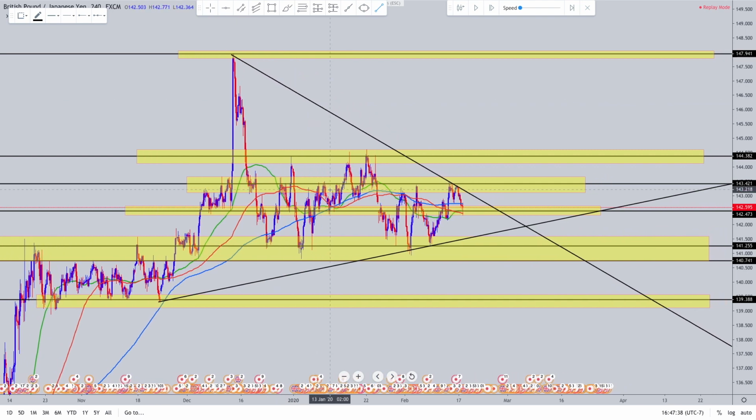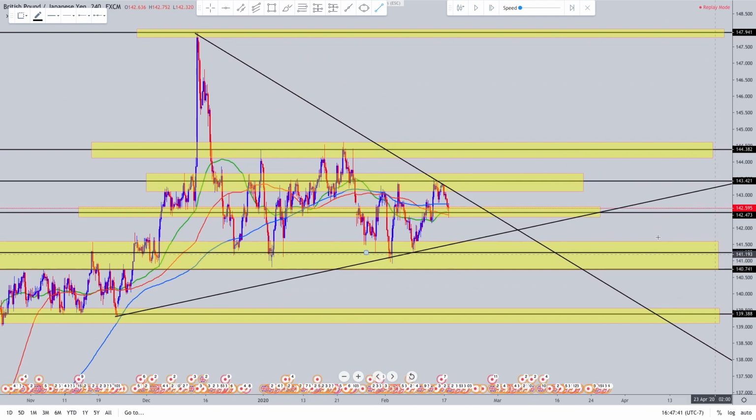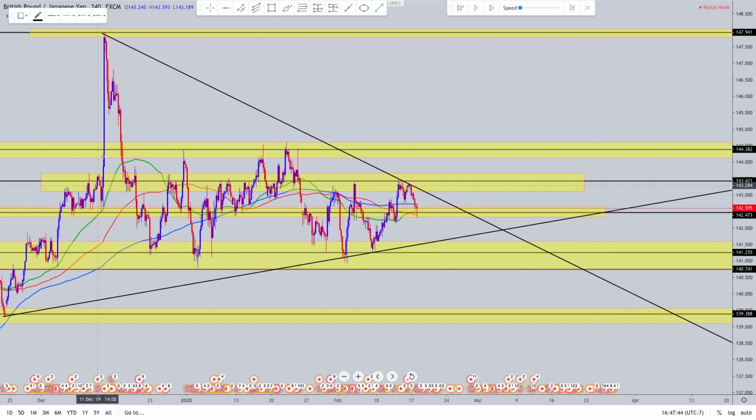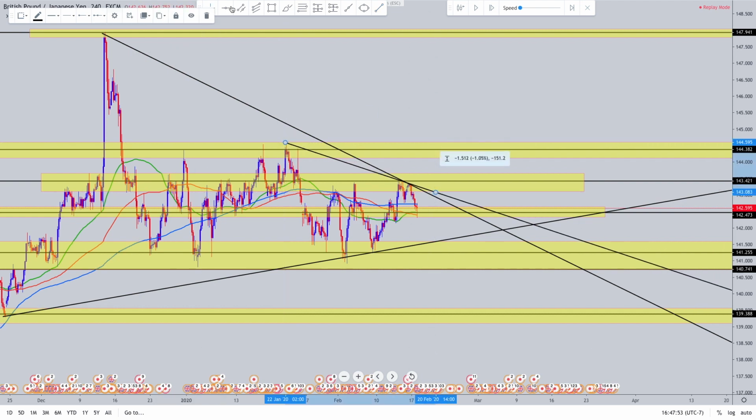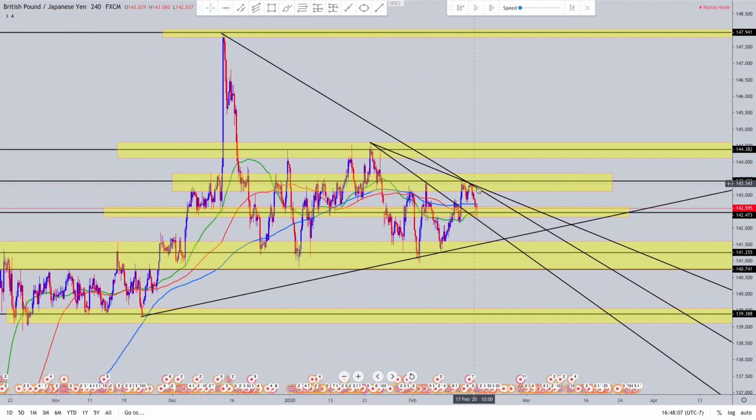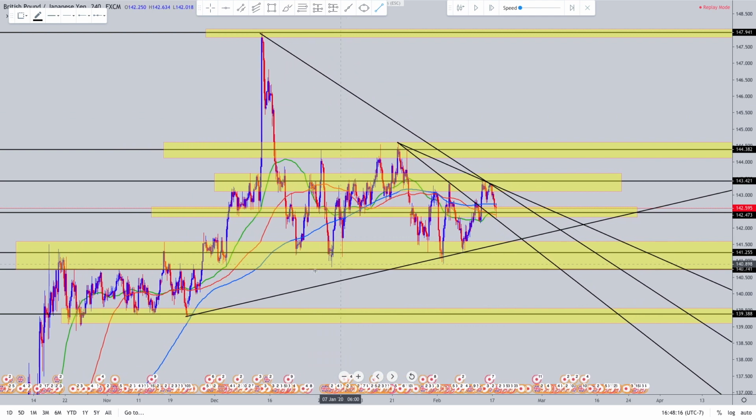And now we're looking to just draw out a few more. Since this was a huge spike, let's just imagine that wasn't there. So we'll draw from these highs here, and then we can see it looks like there might be one here that obviously it broke out of, but it still might be relevant for a retest. So let's just draw that out there. And then these might be relevant for potential resistance. Yeah, so let's just see what else we can find. Maybe one here. Yeah, that could work.